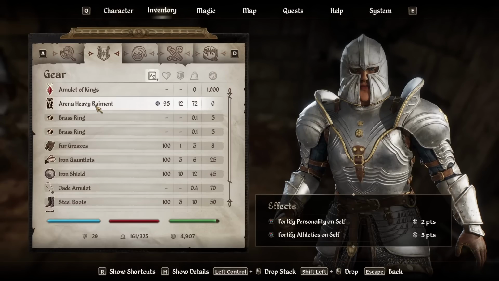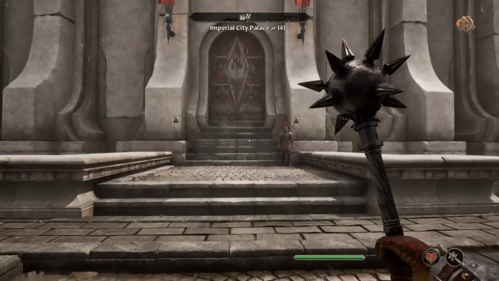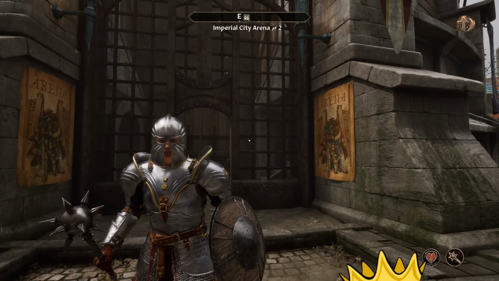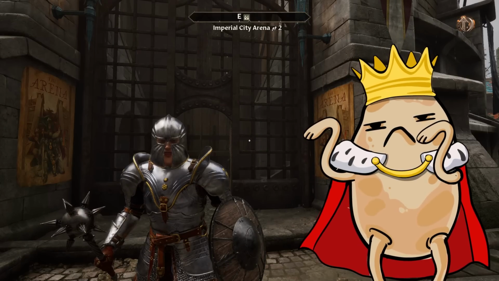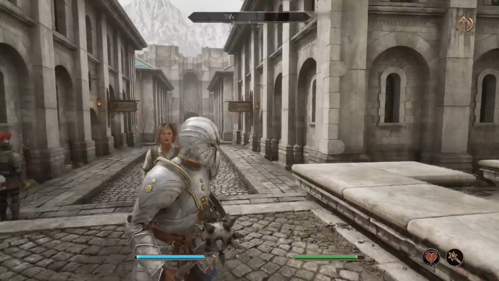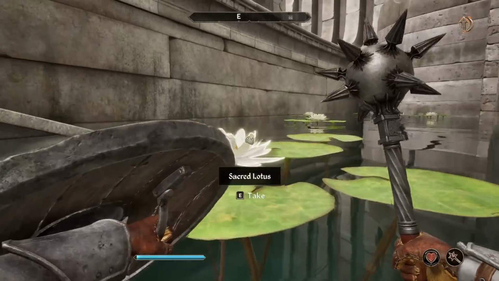Let's leave the raiment over here, we will get it later. But you probably have a question. While we're pretty tanky and dealing some damage, how can we become even more powerful? And I'm not Spud the King if we're not becoming completely broken in the next few minutes. So, the first and easiest way to improve our power will be to jump here and find some sacred lotus.